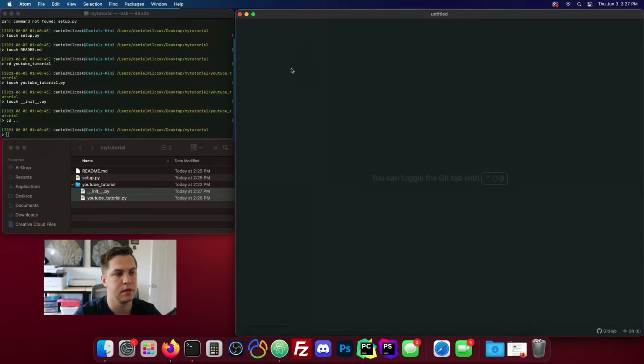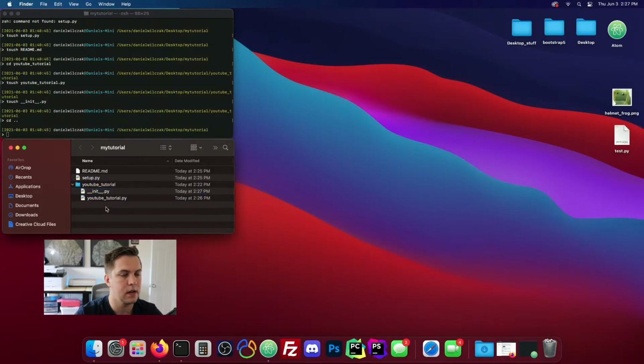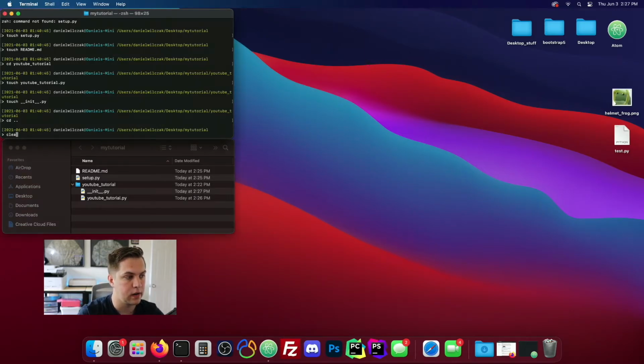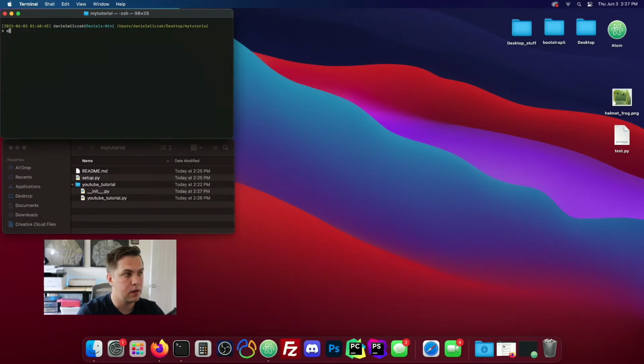So now we'll close out of that. And now we're good to go and upload to the PyPI repository. So I'll clear out here. We're going to type in a command. So first one is python setup.py bdist_wheel sdist. And what this is doing is creating a wheel file and an sdist file. So it basically compiles the package to where it'll be good to go to upload to PyPI.